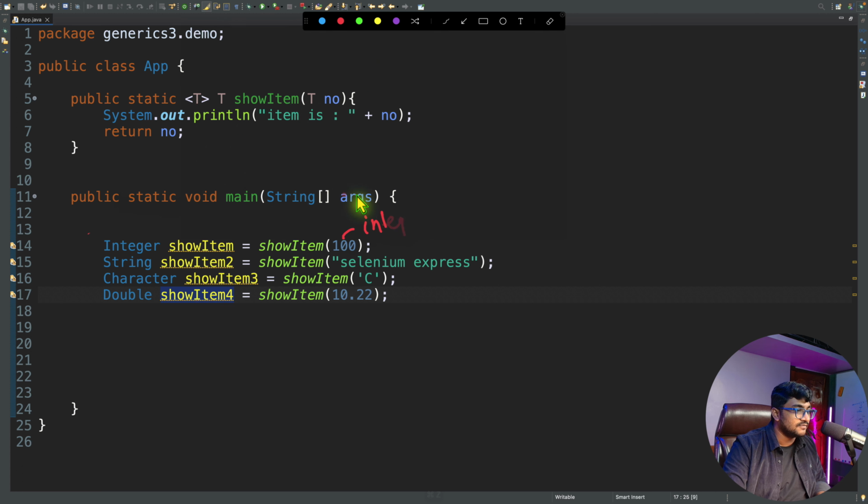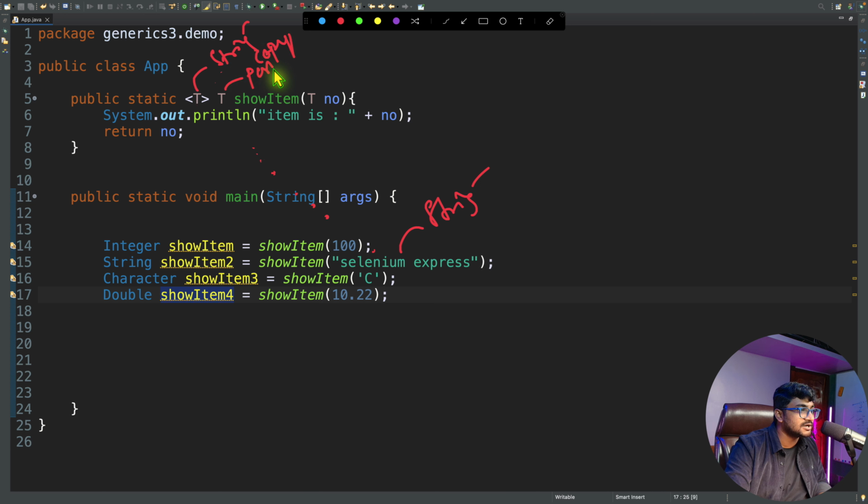Just like that. Whenever you put a string over here, this is a string. So automatically the compiler knows it's going to infer this type to string. So some kind of type inference is going on. The compiler knows that you are putting a string, so this T becomes string, and this will be copied again. Oh okay, this T will be copied.